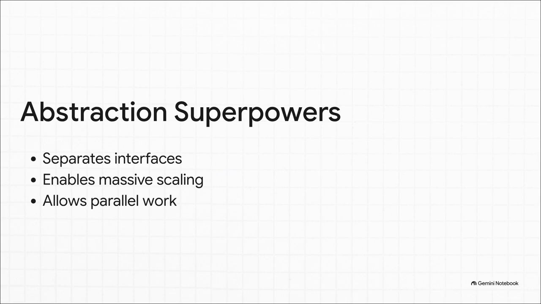Abstraction completely separates the public interface from the messy implementation. In the real world, software architects actually use UML class diagrams to map out these interfaces way before anyone types a single line of code. This exact separation is what enables massive tech companies to scale up. Because of abstraction, a team of literally 50 engineers can work in parallel on the exact same project. A teammate can seamlessly consume your module's public API without ever needing to comb through your 1,000 lines of complex internal logic. That is the true superpower of abstraction.